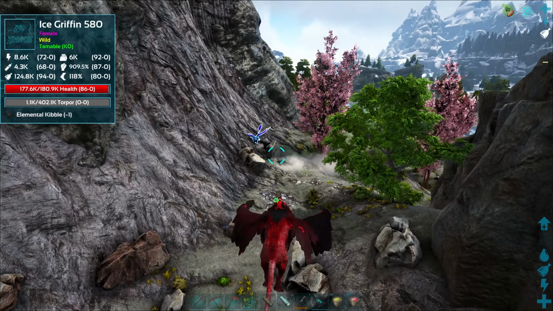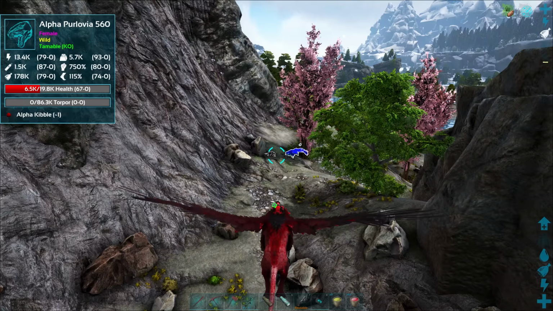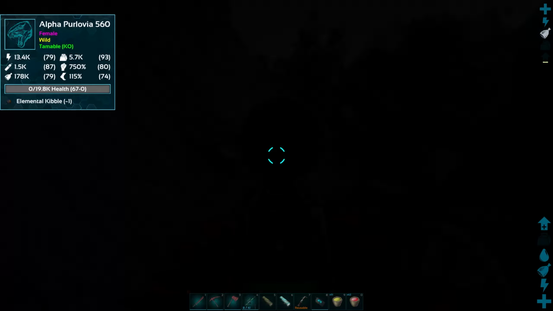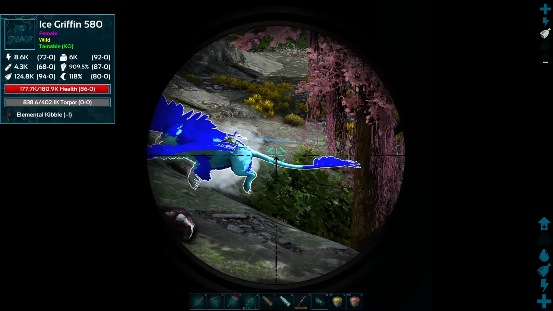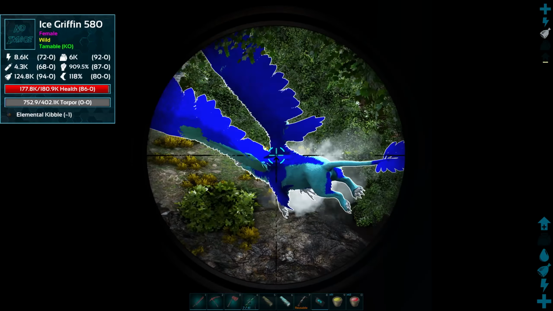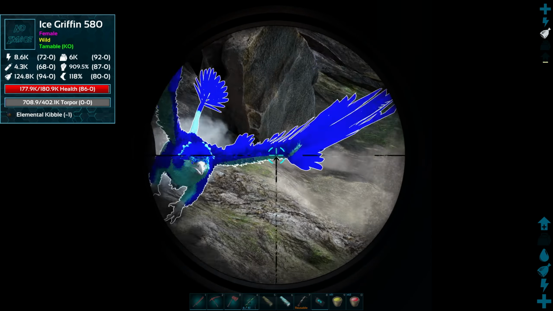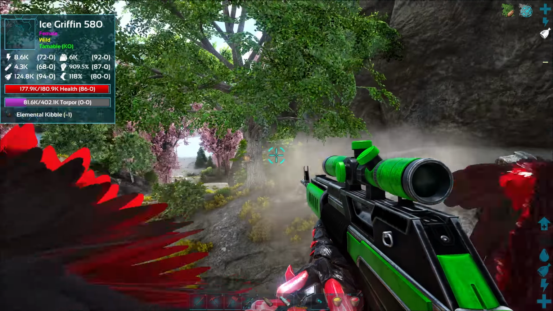Holy crud. All right, it's fighting with a Perlovia right now, an Alpha Perlovia. The Perlovia should be toasted any second. All right, Perlovia toasted. Here we go. Oh, that was a bad shot. Boom. Oh, man. Come on. All right, we got him. Holy crud.